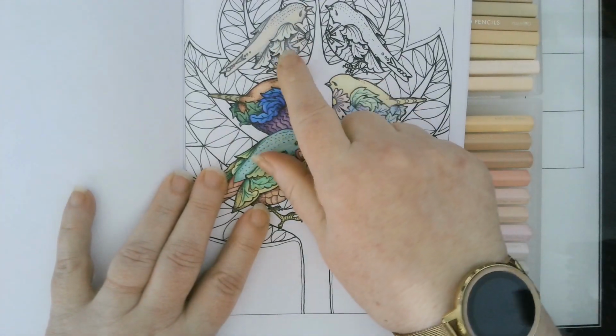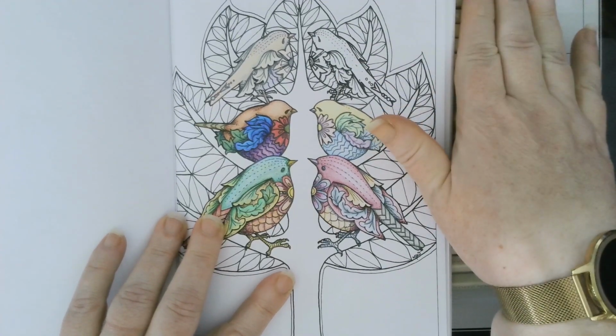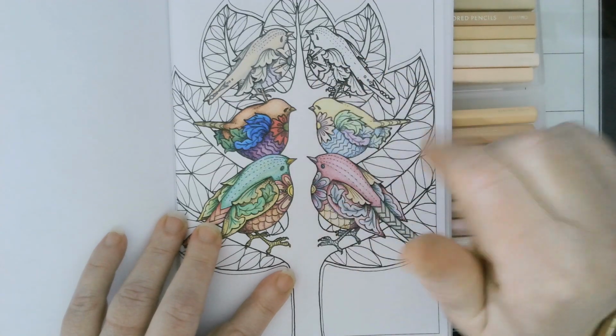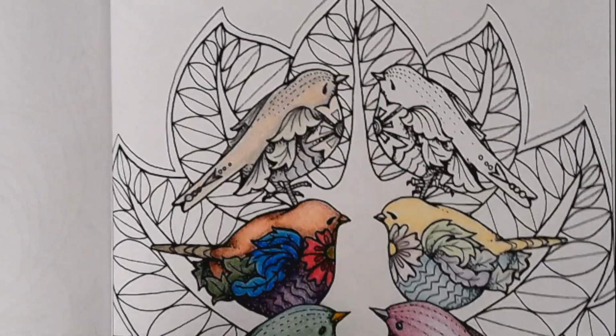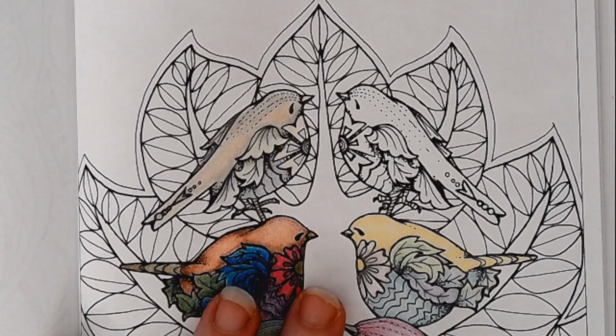All right, so far we have gotten to this bird here, which was our number 20. This one here will be number 21. We are going to color it with these light-toned pencils, so it's getting very light. So hopefully the tree colors will be at least a little brighter. All right, going to switch you over to the close-up camera again. Going to focus in on the bird here. And let's start with our darker color here. Salted Seashell is the darkest of those colors.